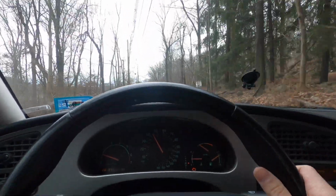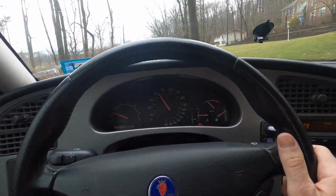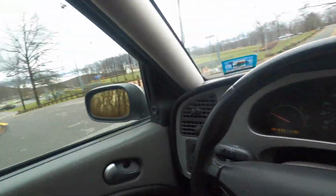I'm gonna get more content rolling now, but we still have that engine light on, and I still haven't figured out how to address the OBD port on this car. So again, if any of you guys out there have a suggestion, I've checked all of the fuses under the hood and of course inside the cabin. Unless there's something I'm missing, I don't really know. Maybe you guys can help me out on that one.